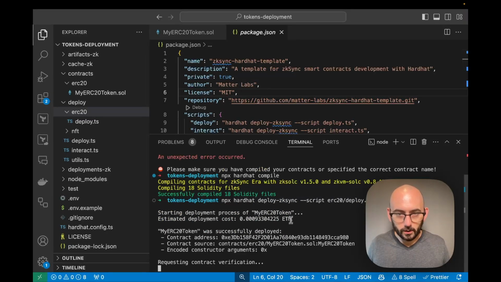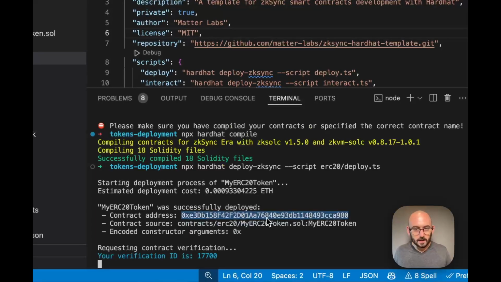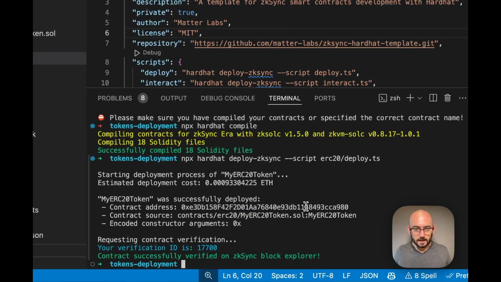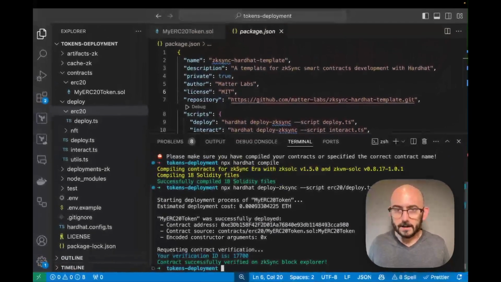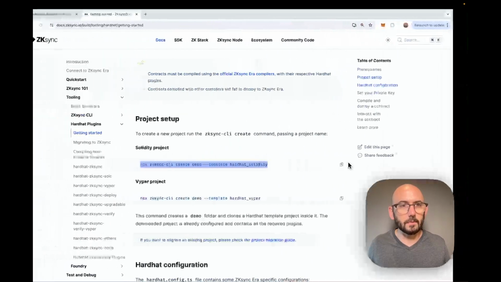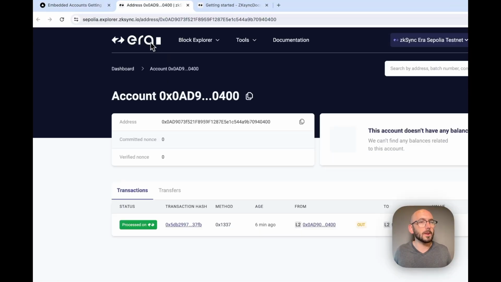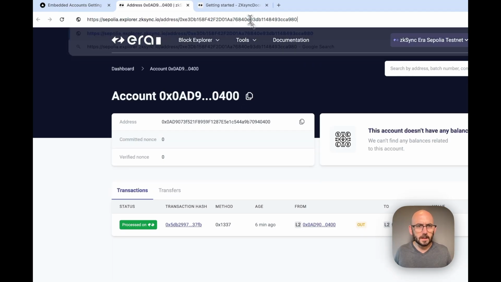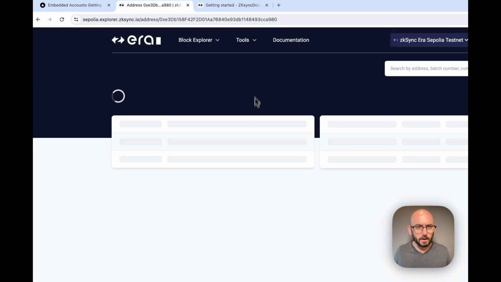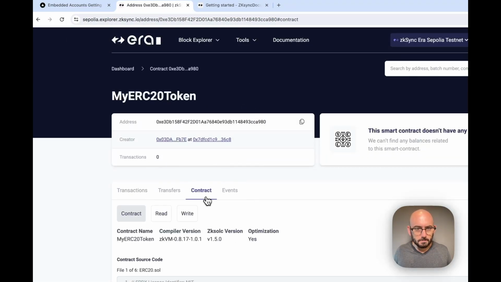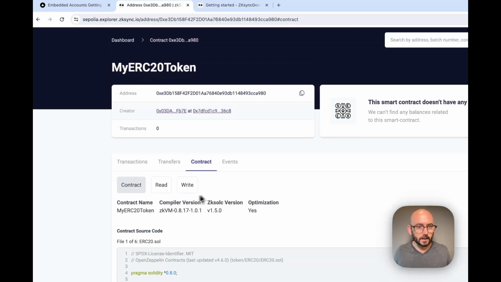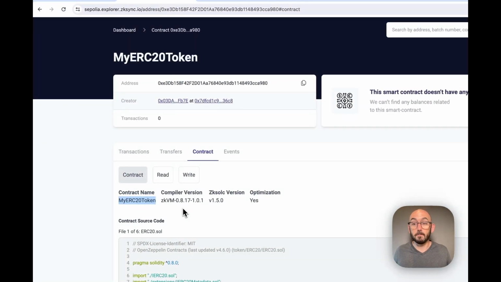Awesome, there it is. Okay, so here's our token address. This should be out there on ZKsync Era. It's verified, so hopefully we can go see it. That would be sweet. So if we go to our address, this is going to bring us to the block explorer. And then if we put this address in here for the token, it should already be verified. Look at that, my ERC20 token. Awesome. So it's out there.